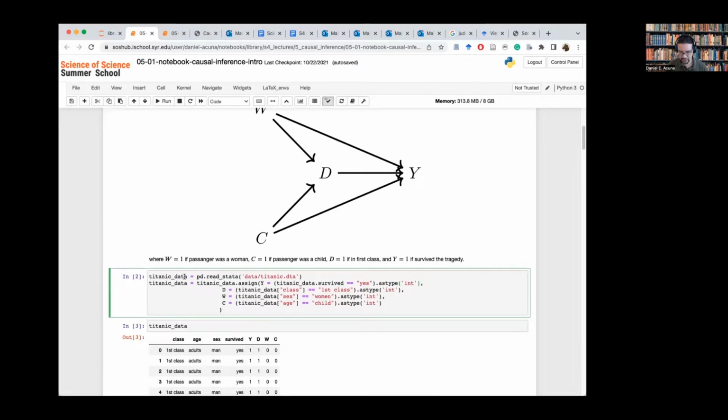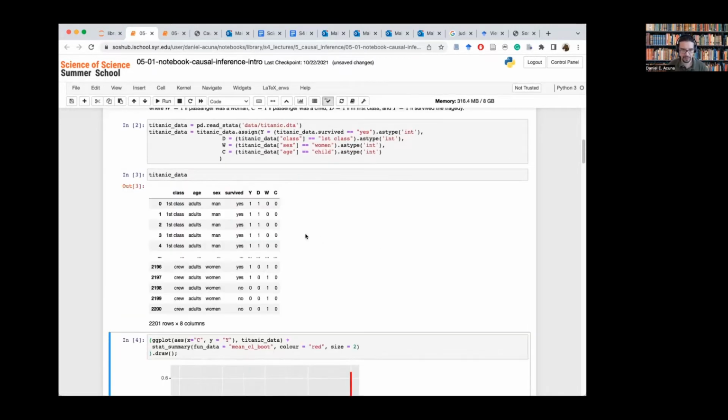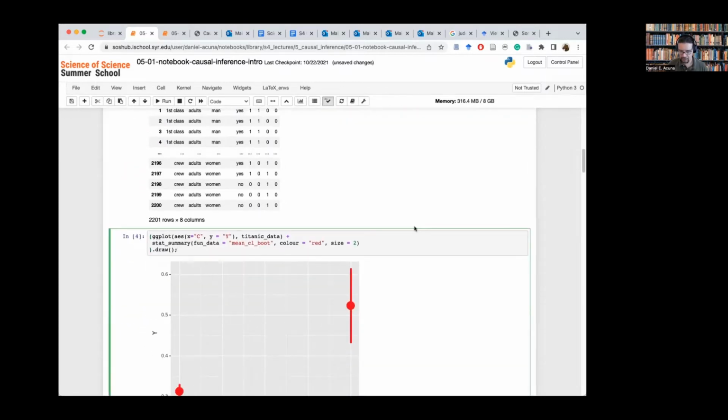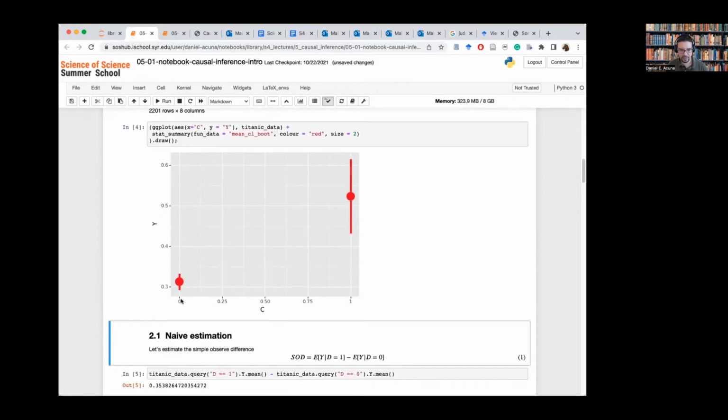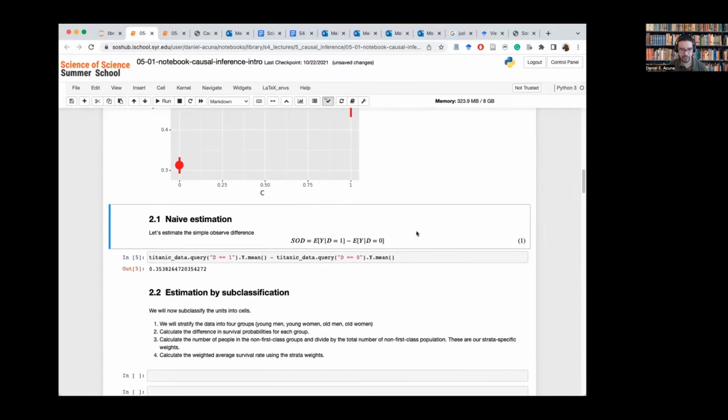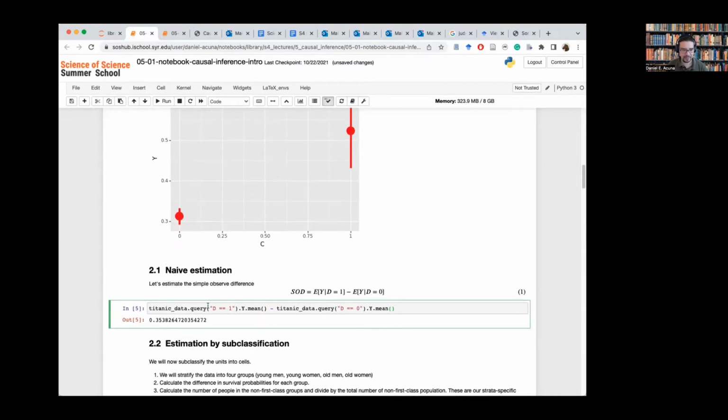Okay, so I will load the Titanic data, and here's the data. We have whether someone survived or not, and whether they were first class or not. So I just codify that. Now, if I look at just the average, so I take the average of the class and the survival, yes, we see an increase from 0.3 to 0.5. So the average difference in observation, the dummy way of doing it, would be a 0.25 difference, right? Oh, actually, well, let's see, 0.35. I was not even close.